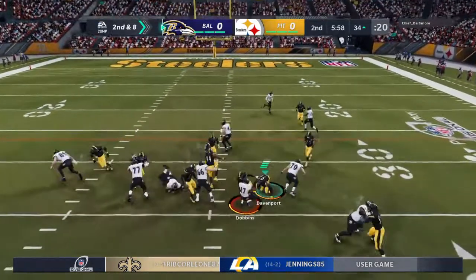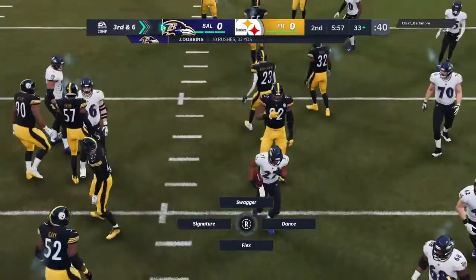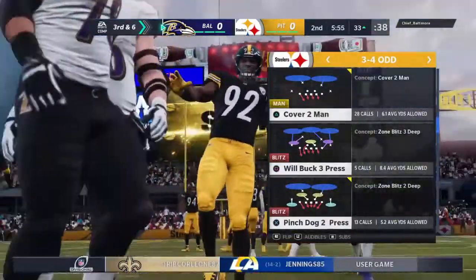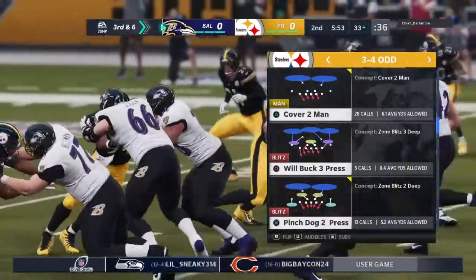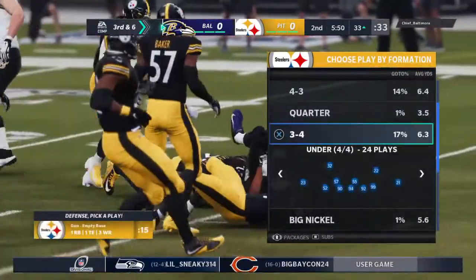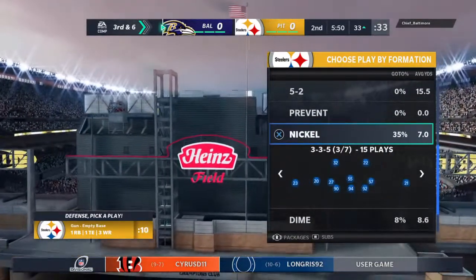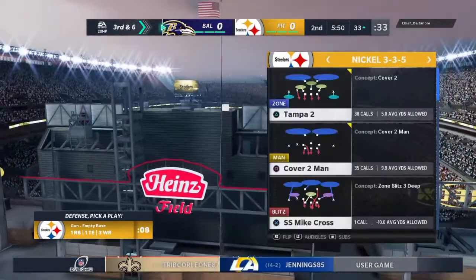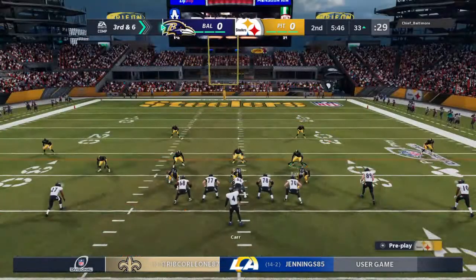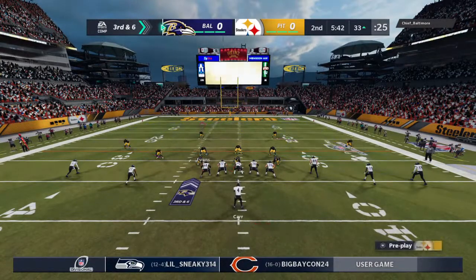Now a handoff for Dobbins. And a short gain down to about the 33. Now 3rd down is looming. A pickup of 2 on 1st down and just 1 yard there. Back-to-back runs, I'd say that encompassed maximum effort for minimal gain. Minimal yardage, and now they're going to need something more than minimal on this play coming up. They haven't made much of this great starting field position they had. Here's 3rd and 6.